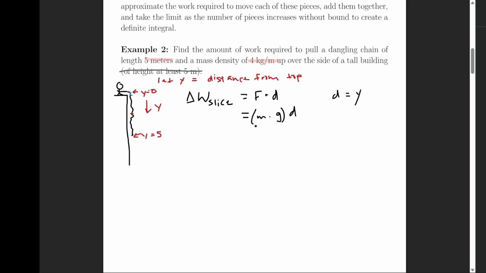So we could rewrite this right here. Well, I guess we could just erase this and put y right here. Okay. Now we're trying to break it down more. So we're asking, can we solve it? If the equation is just like this, can we solve it? And the answer is no, right? Because they don't give us the mass. They give us mass density, but they don't give us the mass, right? So we have to break down mass even more. And as you should know now, twin, mass for this kind of slice is going to equal the density, which is rho, times the length of any object, right? So in this case, well, they don't give us length, right? So we have to put length in terms of what we have, because they don't give us that.